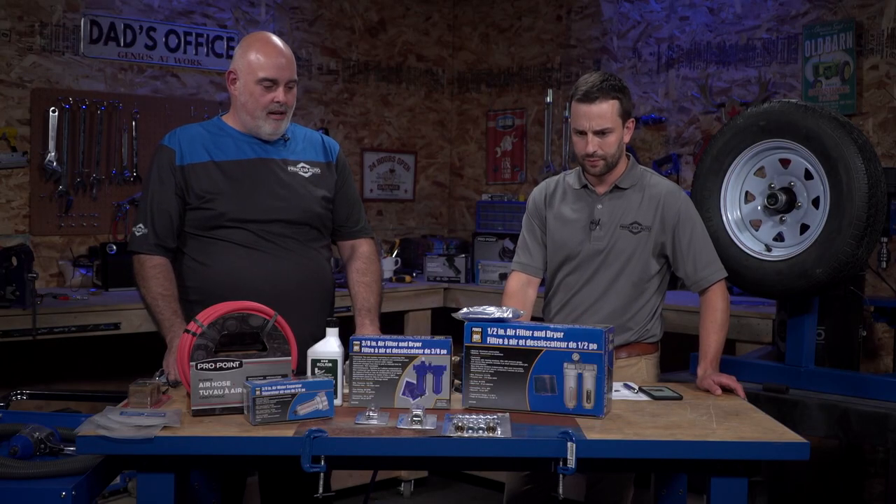The big thing is you're starting off with a compressor. You're going to want to look at — if you have one — what size it is, what kind of cubic feet per minute it puts out, what kind of pressure it puts out, and is it going to be enough for what you're going to do? We can answer those questions in the store. Come and see us, give us a call. We've got a range of accessories here we can talk about that kind of gets the ball rolling.